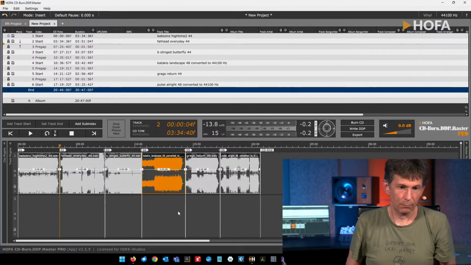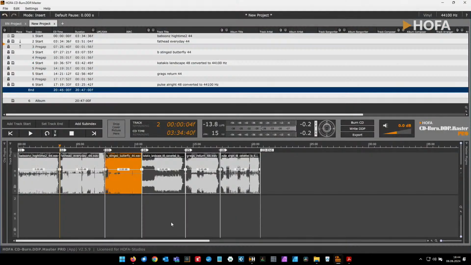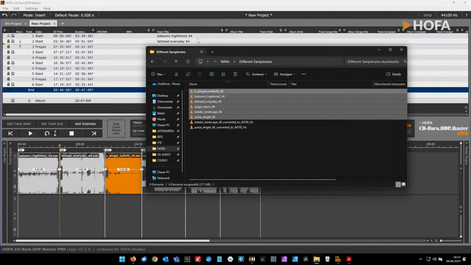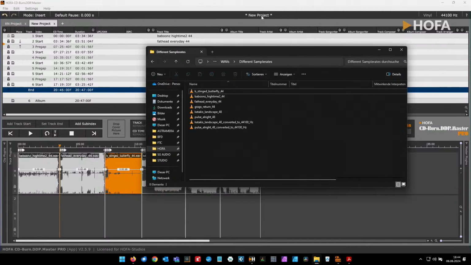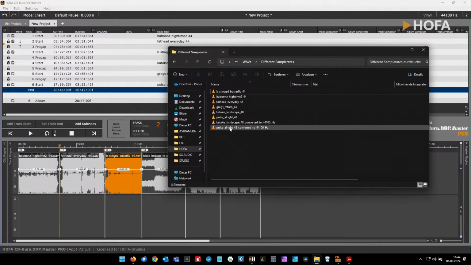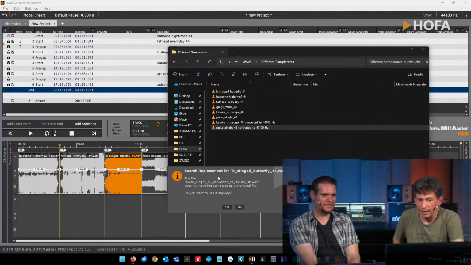Can I exchange a track which is not already part of the project? Is there an option? Well, there are two possibilities. Either you say, oh, this song I don't like anymore, I want a totally different song or a different version. Then what I can do is take another audio file and, using just drag and drop, drop it on here. In this case, I get a warning. It's a totally different track.